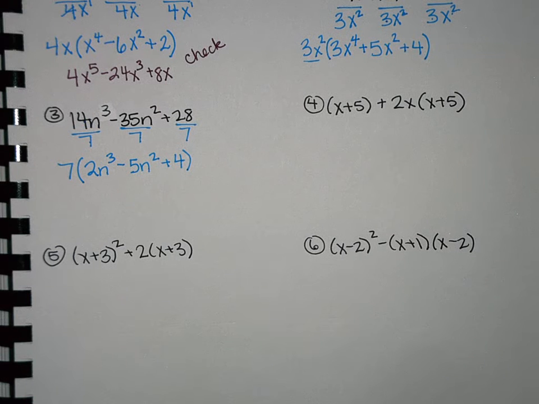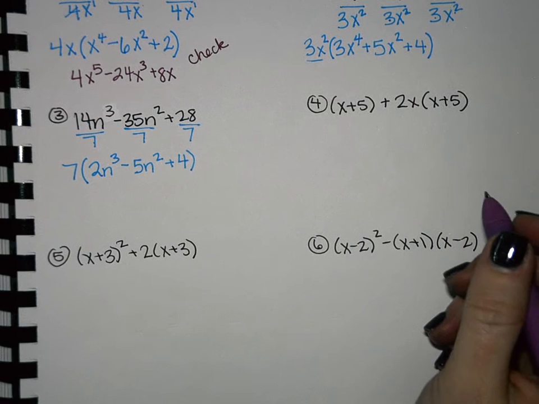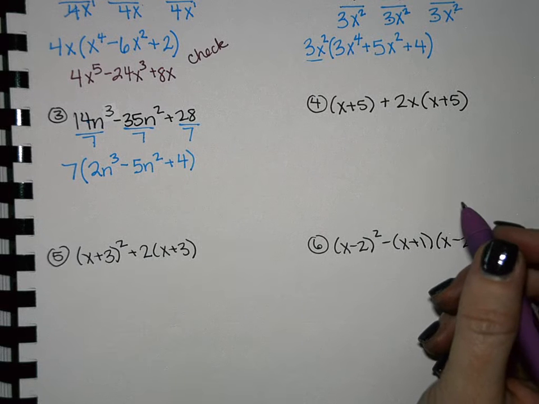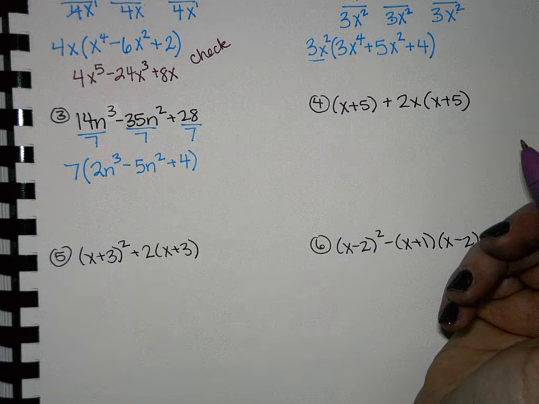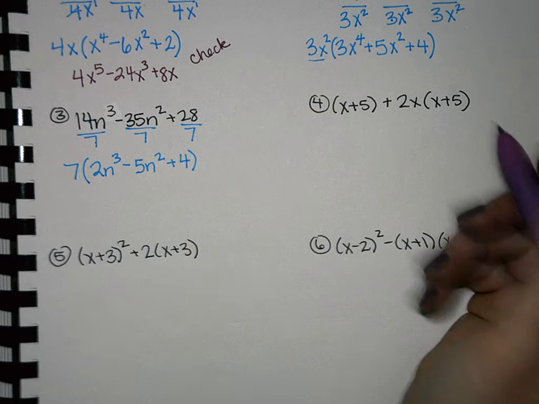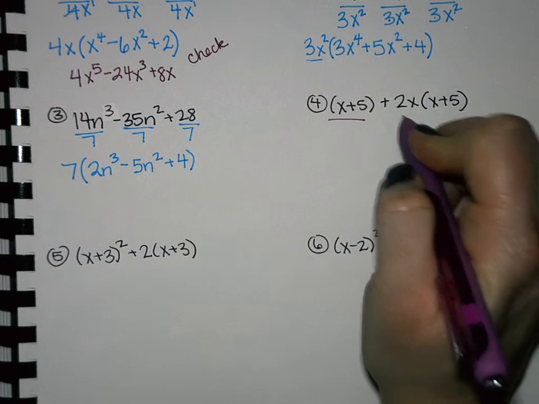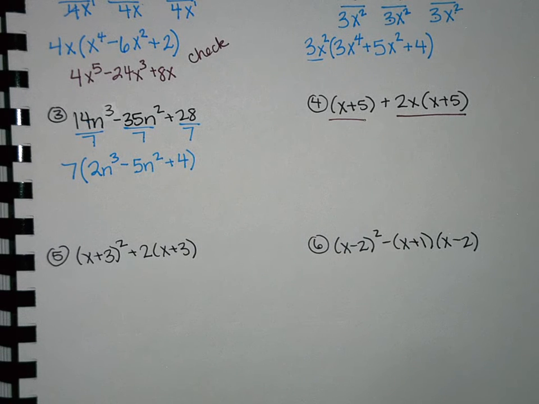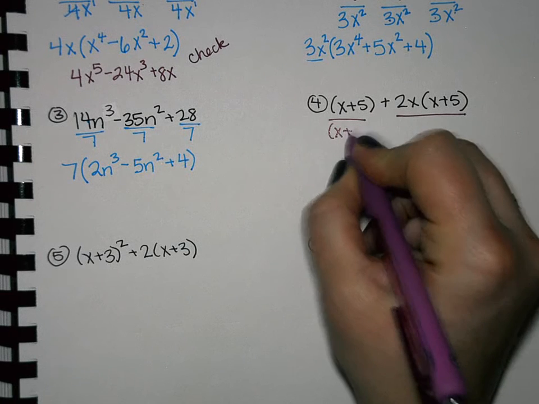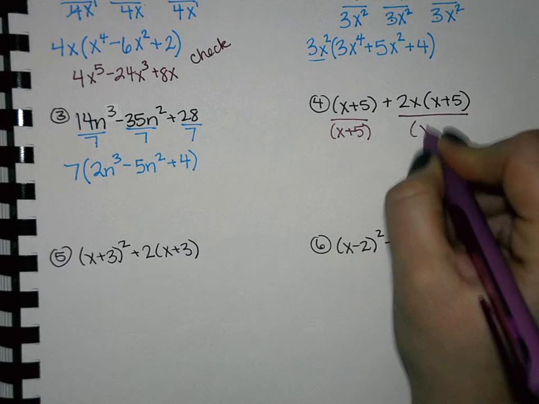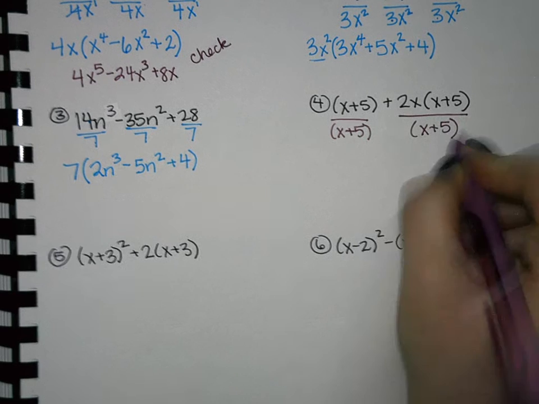Okay, so if we look at number 4, resist the urge to distribute. Did you distribute or did you resist the urge? Distributed. Okay, because if we look at our 2 terms, is there something that both of those terms have in common? X plus 5. They have this whole x plus 5. So they have a binomial in common. So we can also factor out a binomial sometimes.